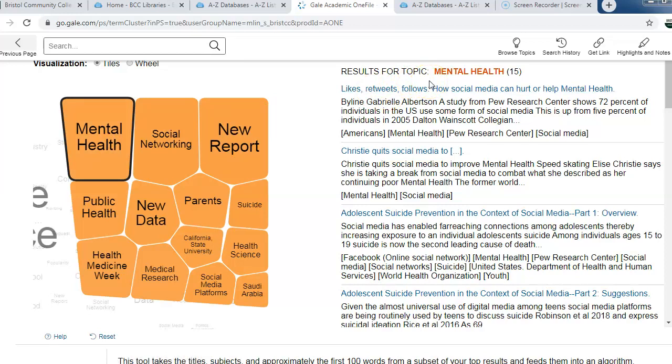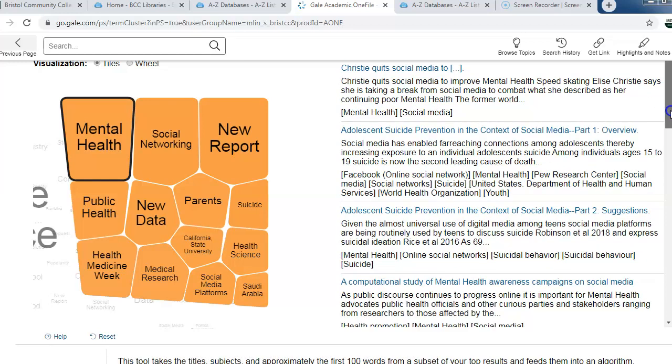that talk about adolescents and social media. And this is another way to narrow down your topic, is to think about the demographic that you want to look at. Are you going to look at adults? Are you going to look at children, adolescents, teenagers, young adults? Those are all very important keywords.